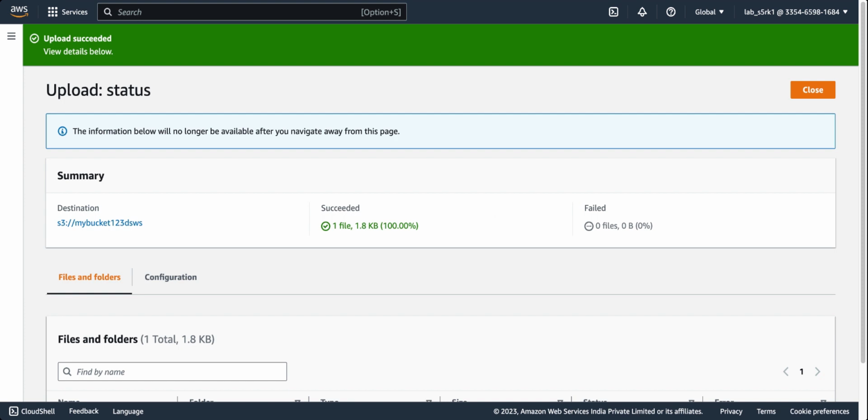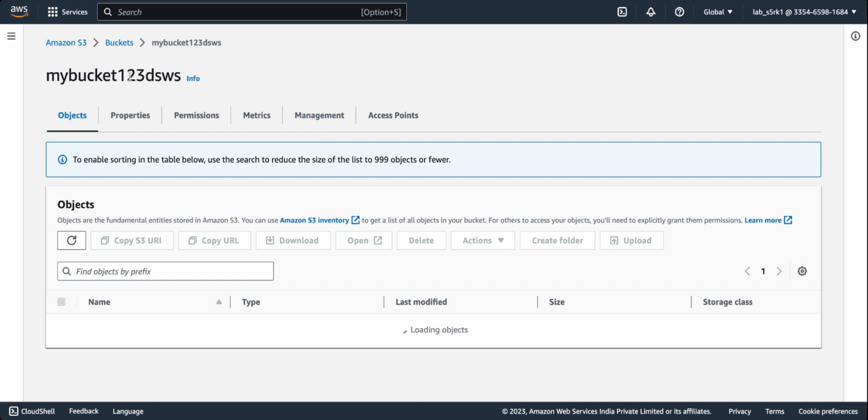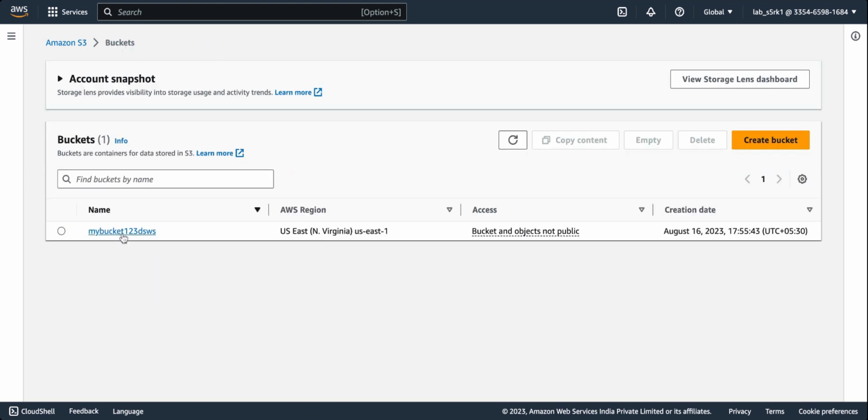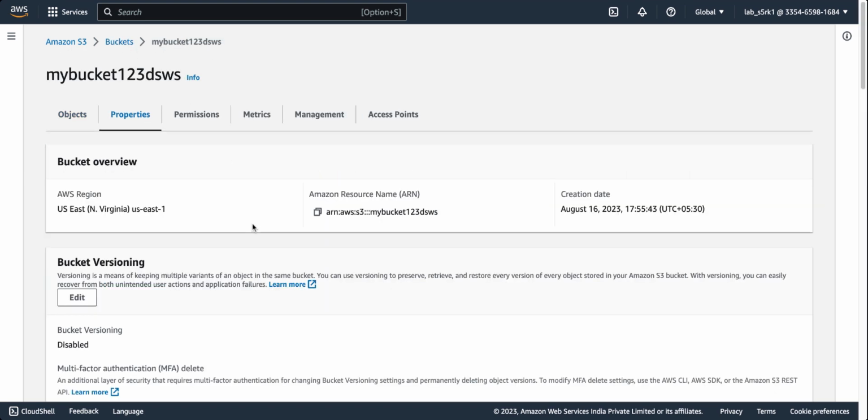Now this is how we upload files on a day-to-day basis, but there may be some cases where we need a faster upload to happen. It could be some images which are quite big, or we could be transferring some movies which are very, very large. In that case, we want the transfer to happen at a much faster rate. So what we do, click on close, go to the bucket, and then click on properties.